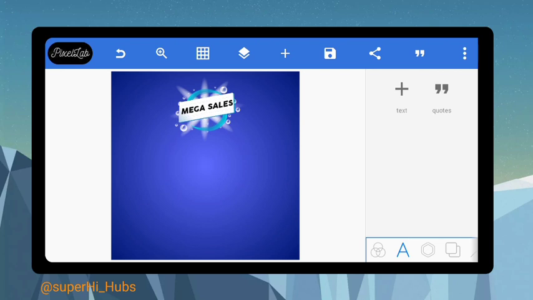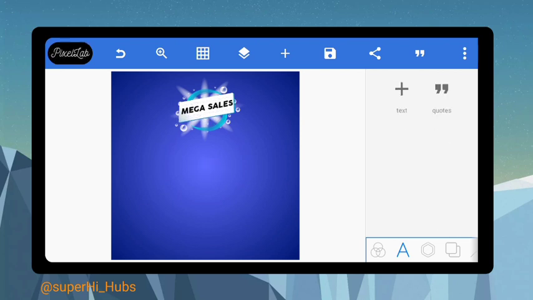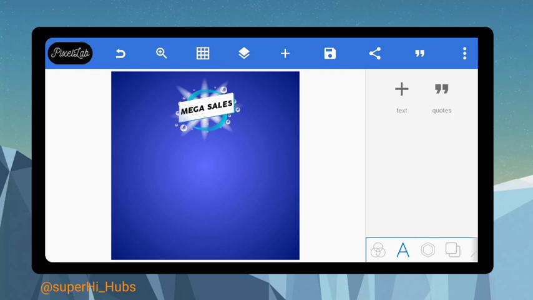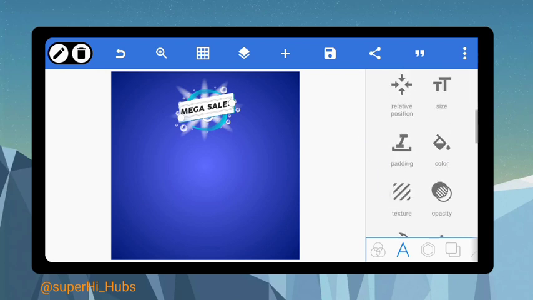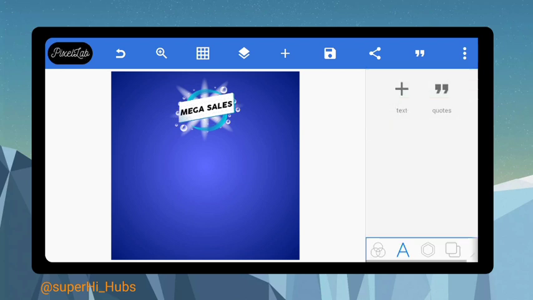Okay, and position it right inside like this. There you have it as mega sales. Position it properly. Now it's as if some part is cut out, so you come to padding, just give it some padding so everywhere can be seen. Then you put it inside properly, just like this. So we have mega sales.